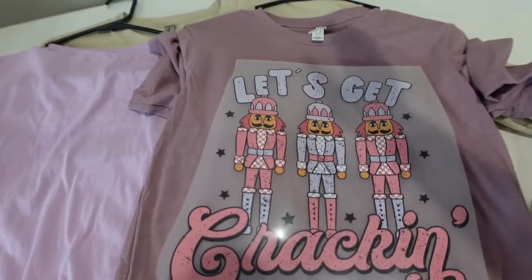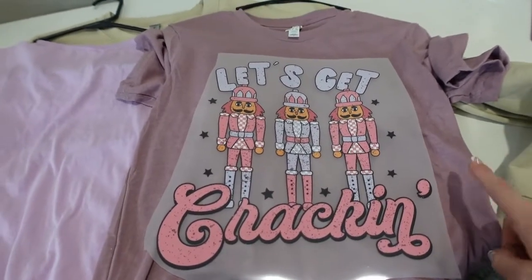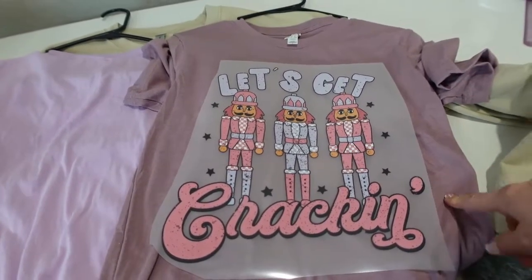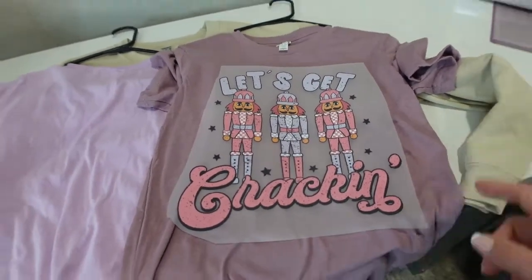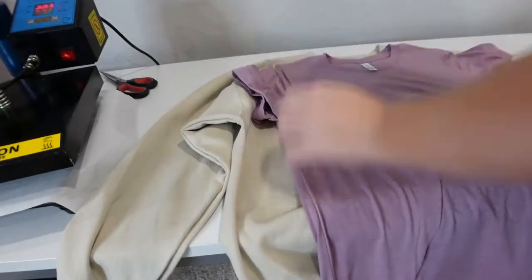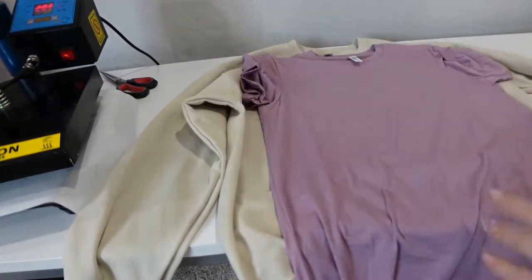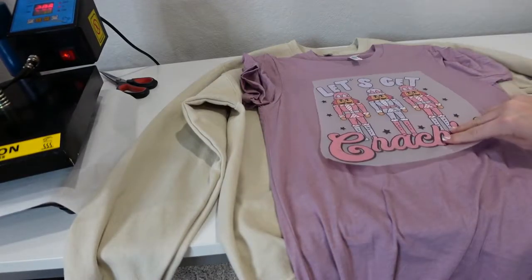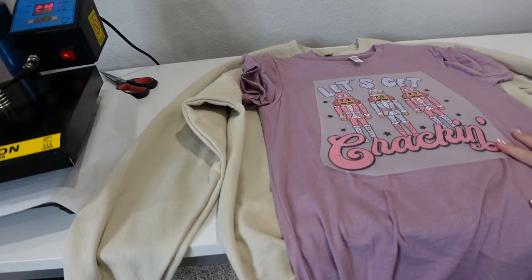This is not my size. This is too small. That's a small. Let me see if I have this one in a medium, because these are unisex style. Typically with unisex, I can go down one. So let's see if I have this one in a medium. All right, thank goodness, I did have it in a medium. I am super excited about that. I was having a hard time finding it. But this, I'm going to stick on a t-shirt. So now I have both options, between the shirt and the sweater. Let's get them pressed and see how the image comes out.